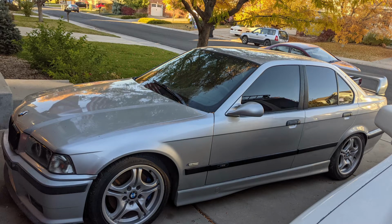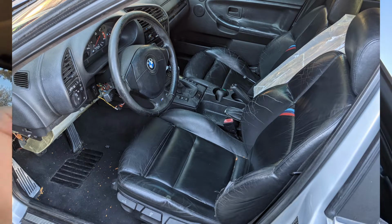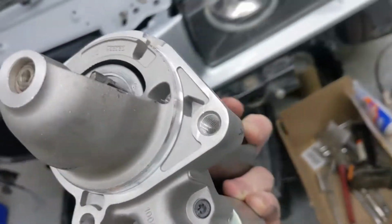Now, the E36 M3 had I think the best interior, but at the same time, I really enjoyed the E92 interior. So the E36 was by far the most broken BMW that I had taken together. It was the most clapped out, absolutely destroyed, but it was still in decent condition. So if you guys have been watching for a little while, you might have seen the E36 content. And that was more recent.